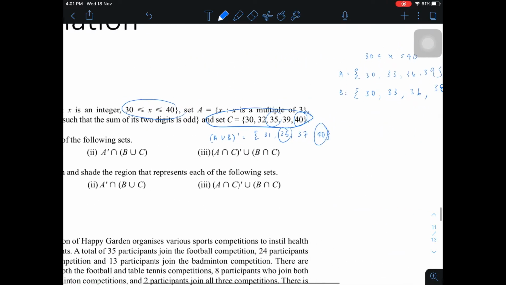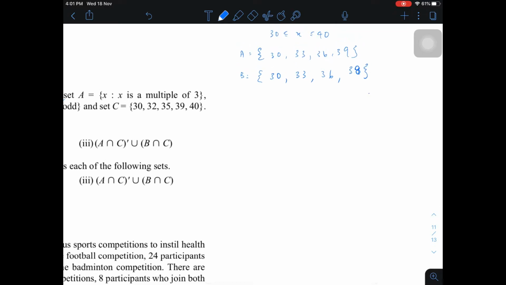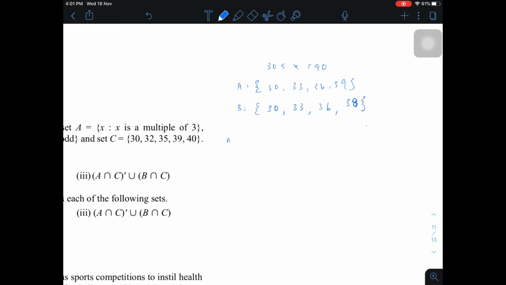Again, we'll do the third question then. So we understand that, okay, the third question will be tougher, so I'll just do that. So A intersects C, I want the complements of A intersects C. It's also good to list out from the starting, like what is A intersects C, then after that you look for complements of A intersects C. My method is a little bit faster, so you can actually just list it out, so I'll just do that then.